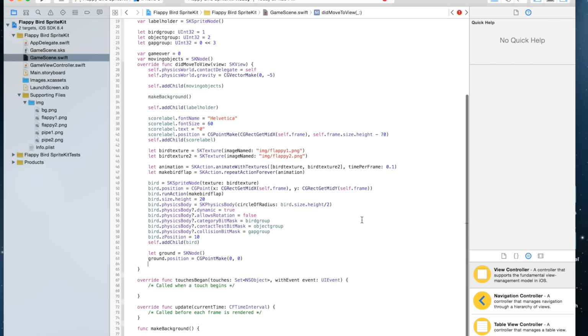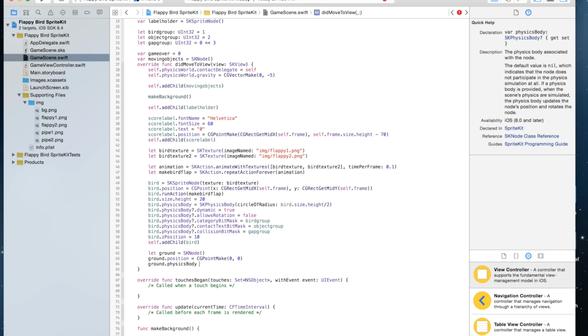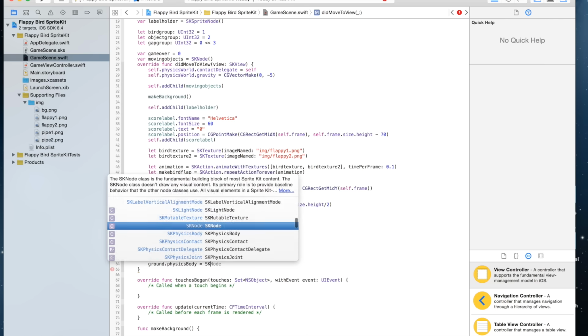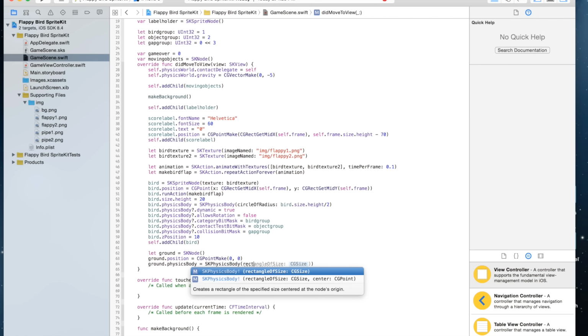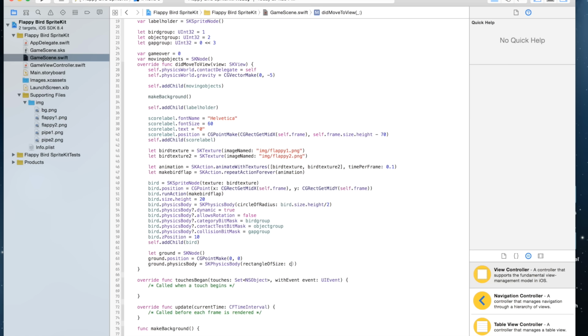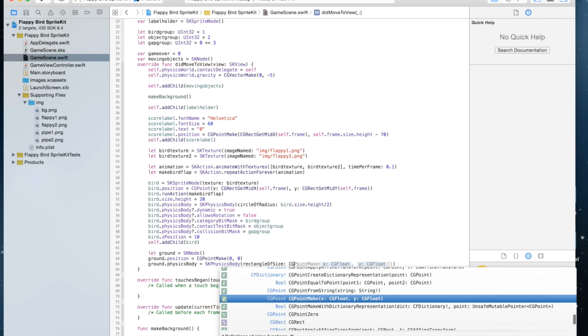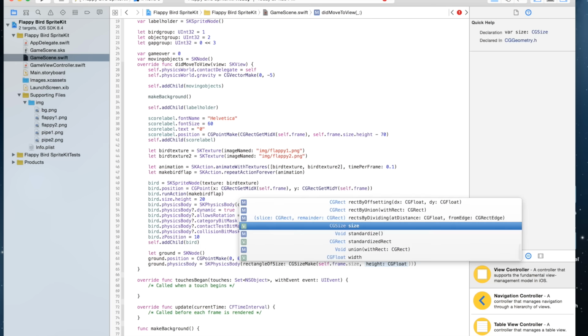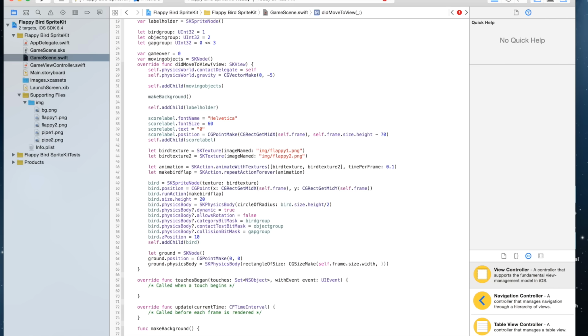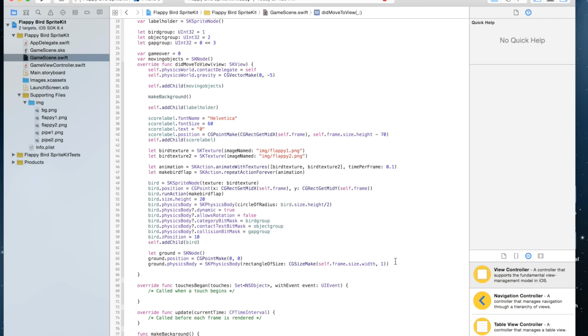And then ground.physicsBody equals SKPhysicsBody(rectangleOfSize:), and it's going to be CGSizeMake, it's going to be self.frame.size.width and 1.